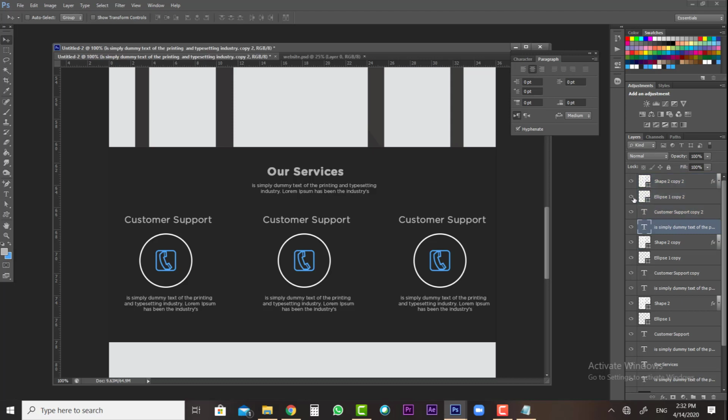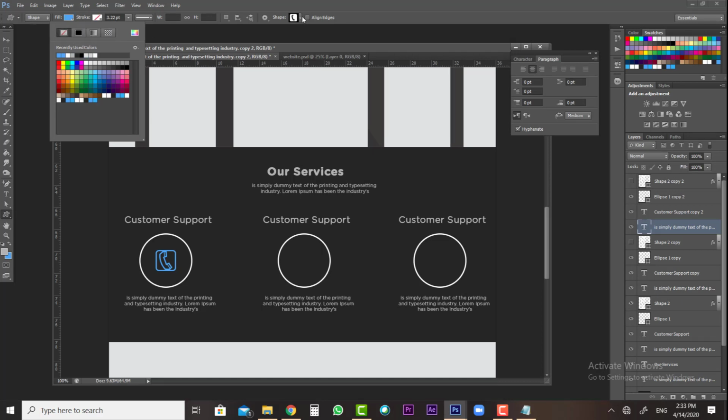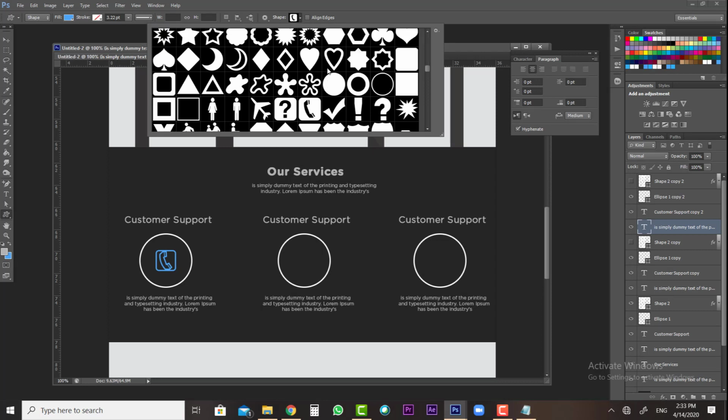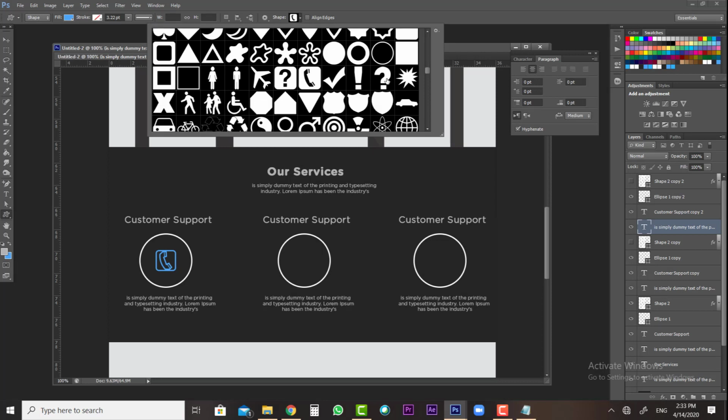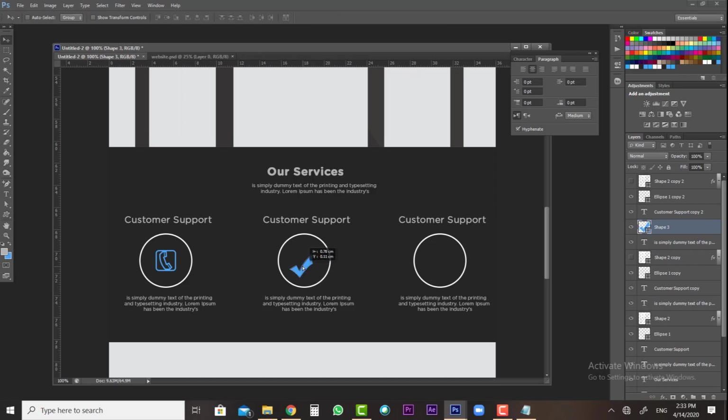layers. Maybe we can just go to this shape number 2, hide it, and this one as well, and then maybe we can go to shape, well, blue, no stroke, and then maybe we can select other shapes. Okay, one more.